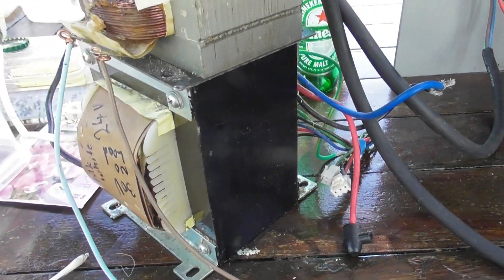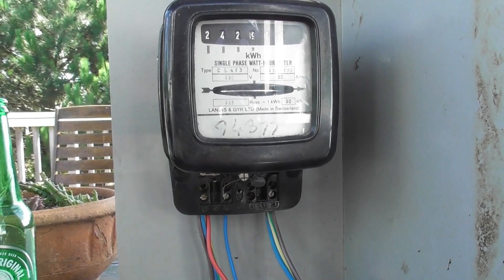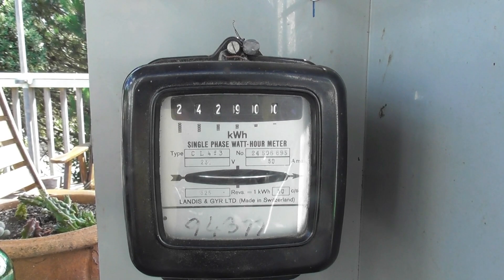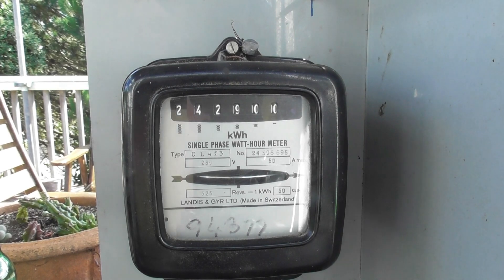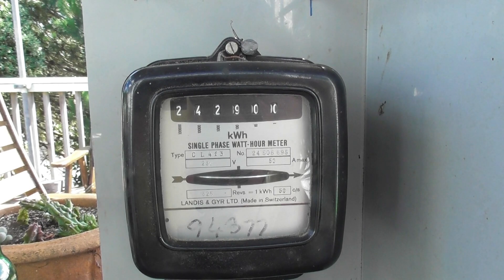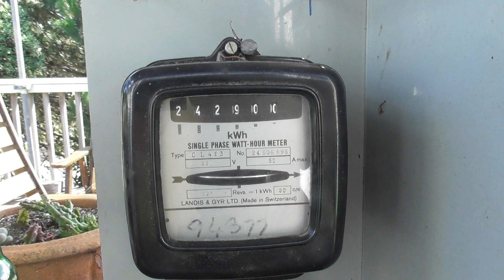A bit of a bodge job, but I put three turns — I know it's oversized insulation but I don't care. This goes up to the meter. That transformer was running bloody hard, probably only sitting on a few volts — 20 volts in — on the dead short on the meter. The variac is cracked on to where it was before. It's gone forward so the phasing is right. We're going to crank the variac and give this meter some speed — activate electrons — and the meter should go faster. Fantastic, the coils are over to 242–900 and no smoke, that's good.